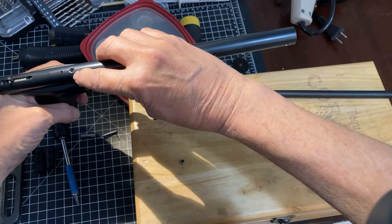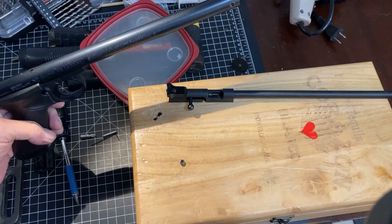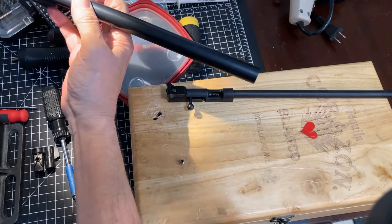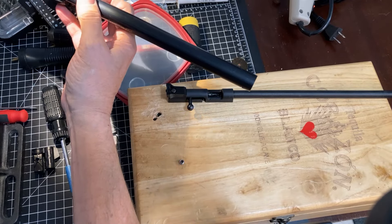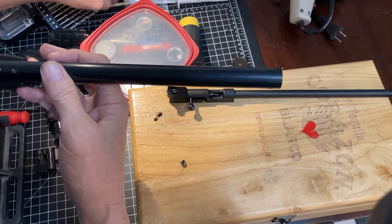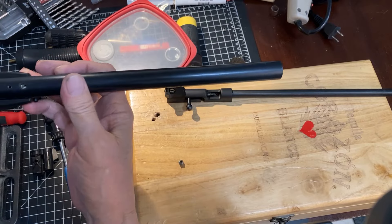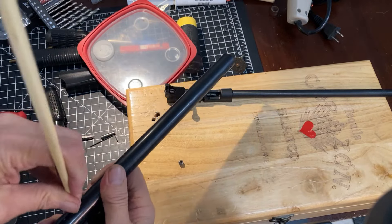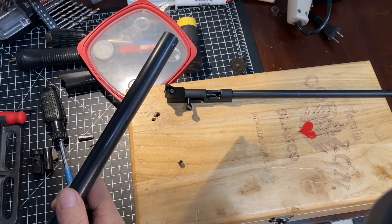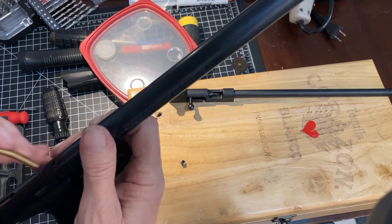I can see our breech seal right there. Let me get in there. It looks like it's in very good shape. Looking in there, we can also see the valve. Valve looks like it's lined up reasonably well, particularly for one of these. And my plastic valve repositioner — and when that fails, I use my brass valve repositioner.